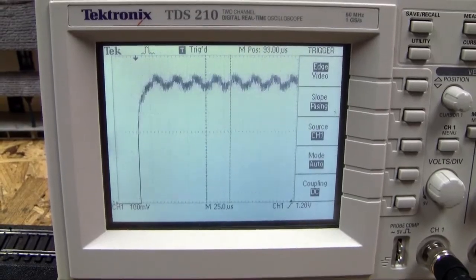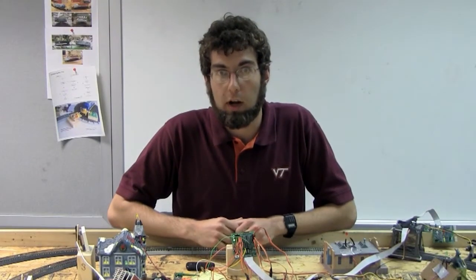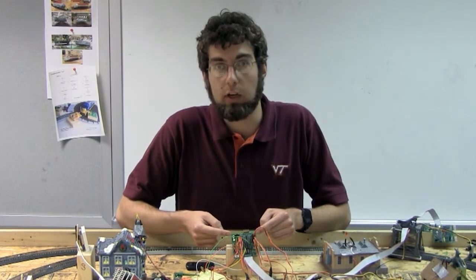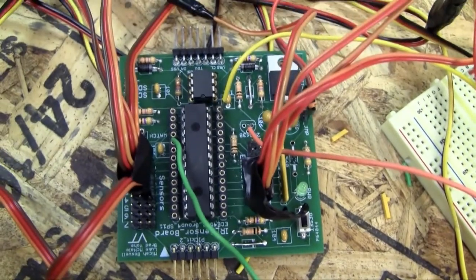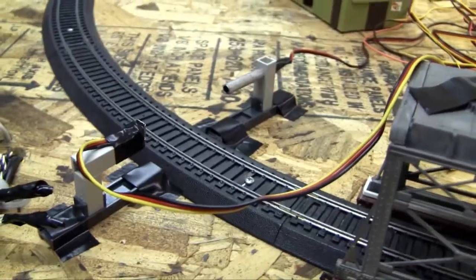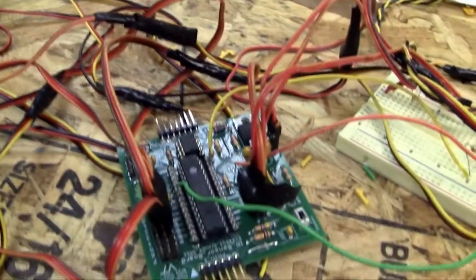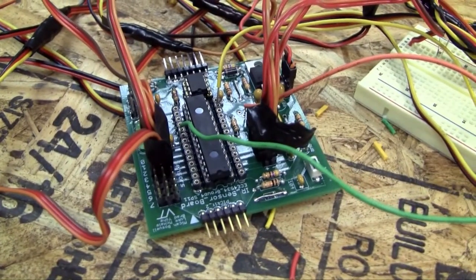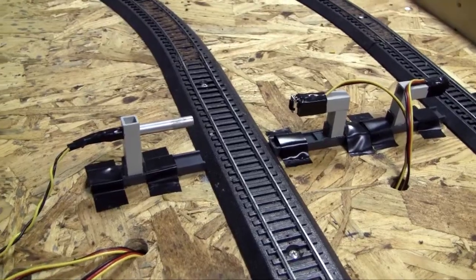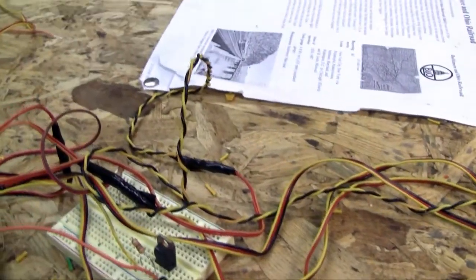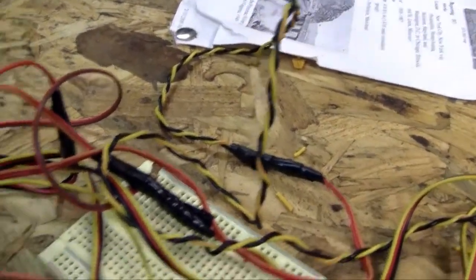The 4 sensor pairs are all wired up to this custom PCB, printed circuit board, that I designed and built. There are 4 wires coming in here from the emitters and 4 wires coming in here from the sensors. Each sensor has 3 wires coming from it because it needs a power, a ground wire, and a signal wire for the actual sensor state. The emitters only need 2 wires, essentially power and ground, but it's slightly more complicated than that.